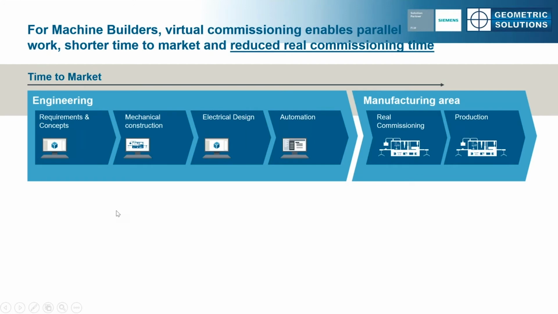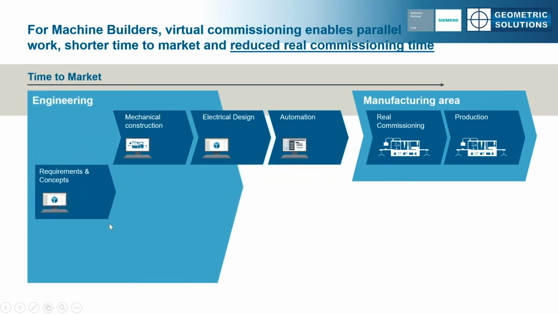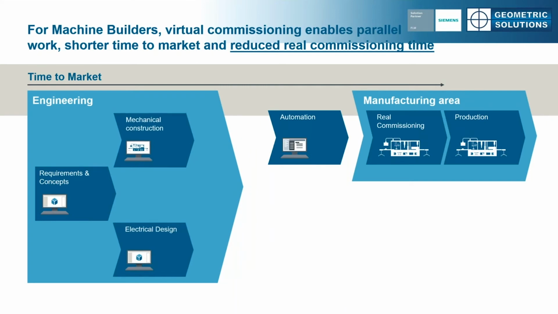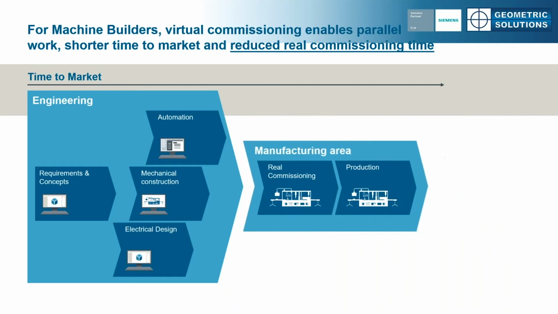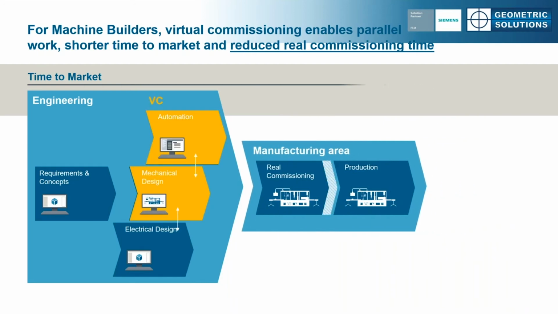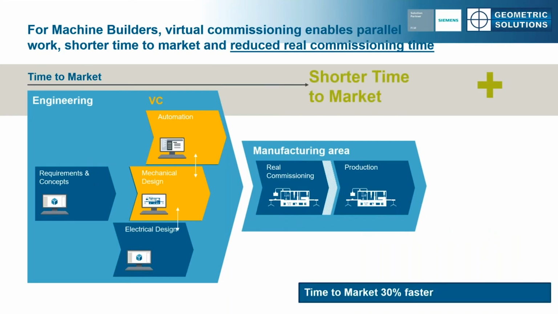But what if we could break this chain? But what if we could make it where it's not that one guy works, then the next, then the next? Well, with Mechatronics Concept Designer, we actually can do this. Because what we're able to do is have the mechanical, electrical, and automation actually work together. Now that might seem interesting because right now they don't work together. In fact, as a mechanical engineer, I can't tell you how many times I've told the other groups, you're just going to have to wait until we're done.